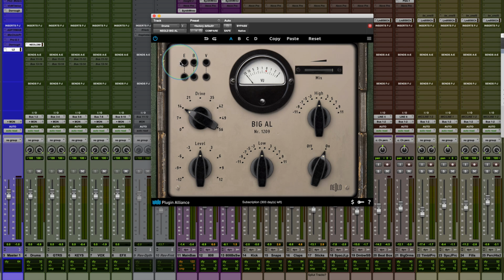Over here, when you're running through the circuit, there's a couple of jumpers that you can add in. The E stands for emphasis. So this puts the emphasis on, which will give you a little bit more of a mid-range tone or texture. Great for guitars, great for vocals, great for anything that you want to bring out a little bit more clarity and imaging out of.